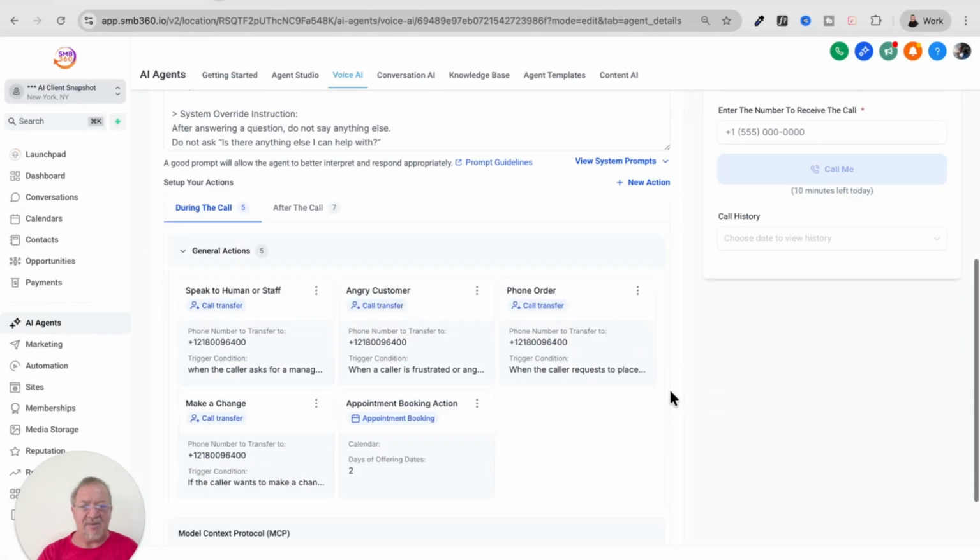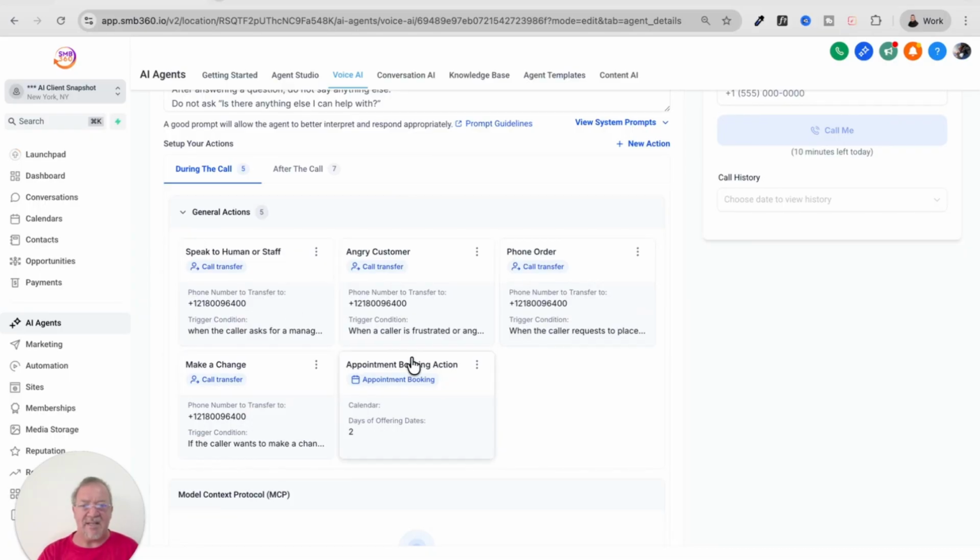Now, when you do this, you obviously want to make sure that some of the things I've got configured here are for what happens if somebody, typically if they're dealing with AI, somebody might want to say, I want to speak to a human. I want to speak to a staff member or something like that. If they do that, then you might want to just have the AI simply transfer them over. And here's something that you can easily do here.